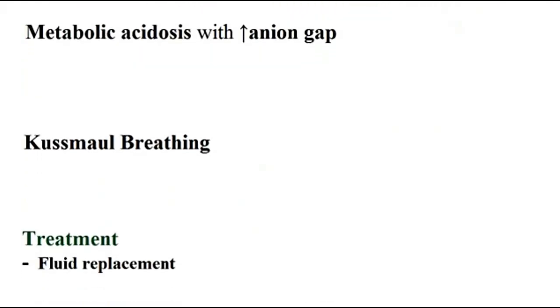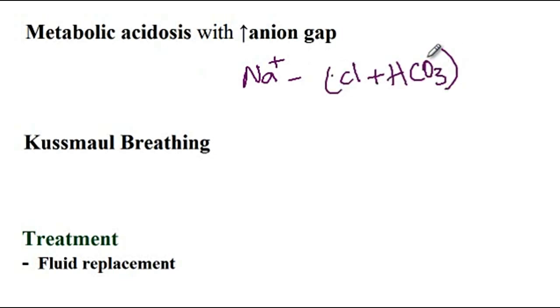Now, as I mentioned earlier, patients with DKA present with metabolic acidosis due to the presence of the ketone bodies, but then there is also elevated anion gap. So anion gap is calculated by subtracting chloride plus bicarbonate from sodium. The expected value that you should get is about 8 to 12. In patients that have elevated anion gap, the level is more than 12. For instance, in patients that have diabetic ketoacidosis.